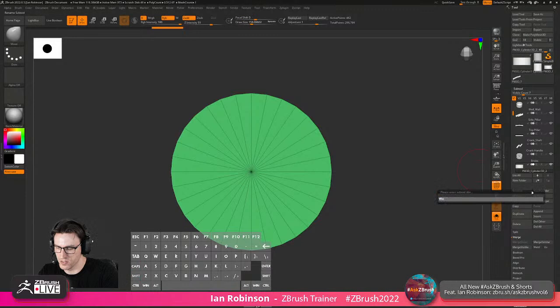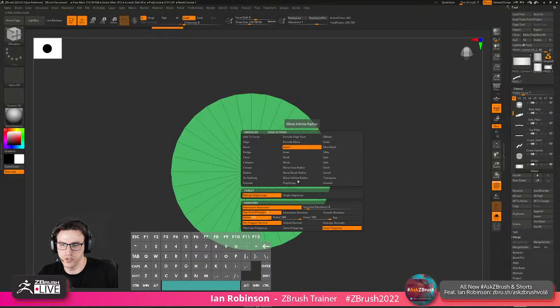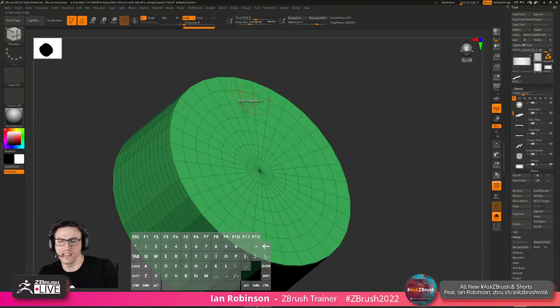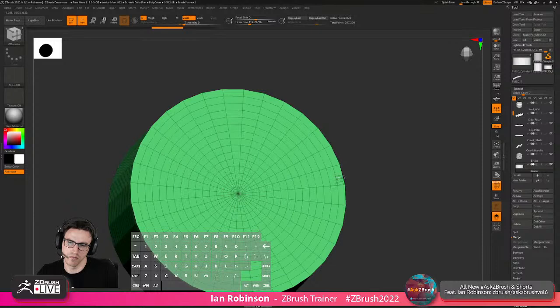And we'll take our Z modeler brush, so B, Z, M, hover over an edge, and now we're gonna go multiple edge loops, and we're just gonna go ahead and give us some edge loops. This is gonna help us capture detail when we start actually adding some ripples and stuff by hand. And we're not even gonna go too crazy on the ripples. So the more edge loops you have, the more detail you'll be able to capture.